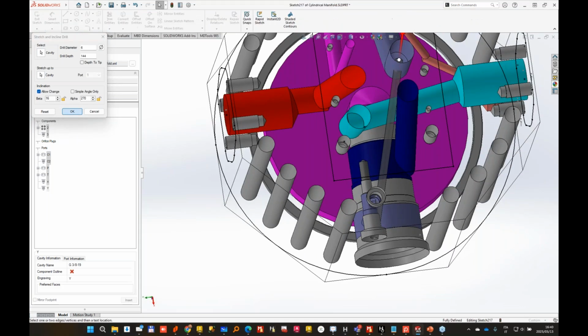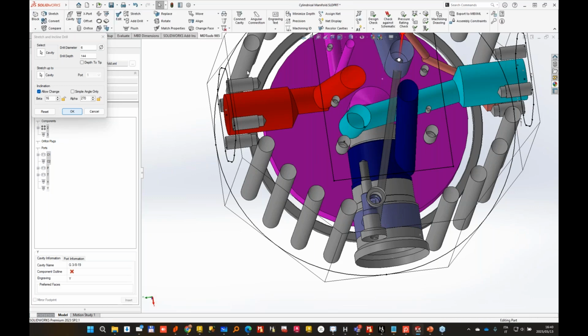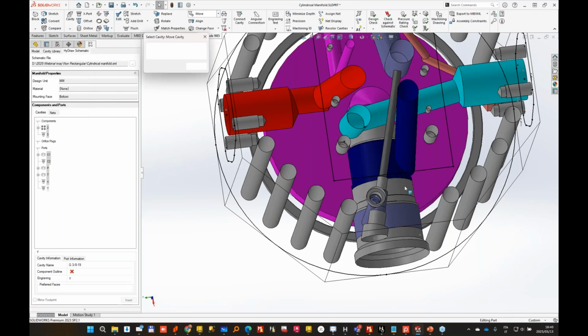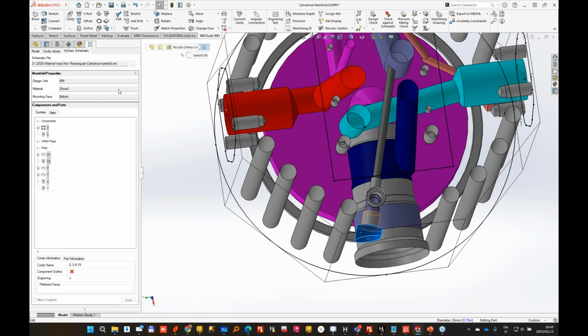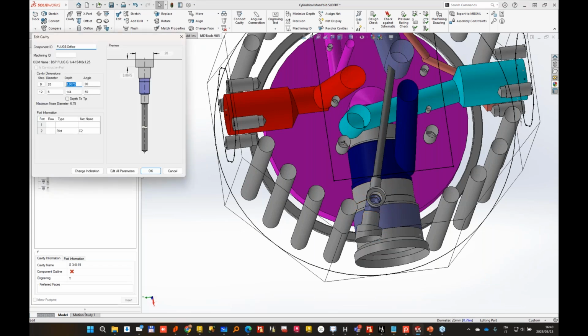So this will change the entire block, the entire cavity, and then let me move it on the Y direction. And this one I'll need to sink a bit more. Let's make it 15 millimeter.